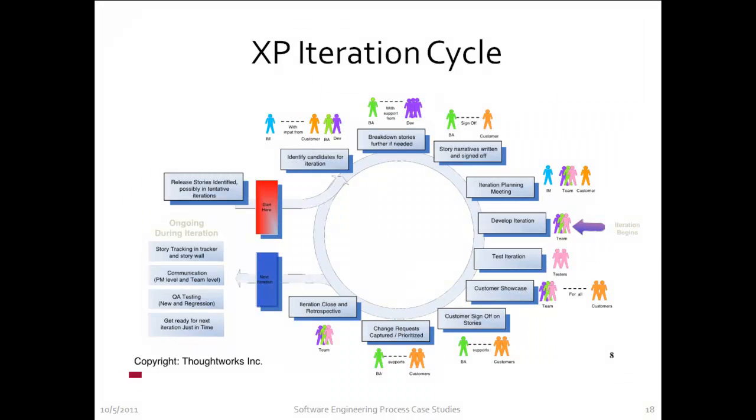This slide shows an iteration cycle in XP and shows the activities and the roles involved. Here also, make sure you know what all the roles do and what activities are performed. Refer to the previous slides if you don't. Note how the stories are selected for the iteration and then refined.